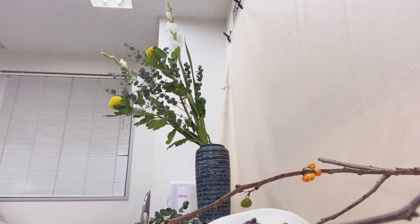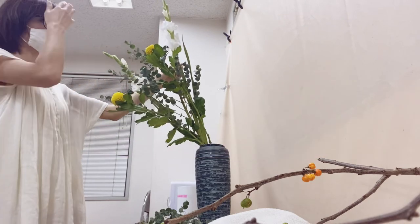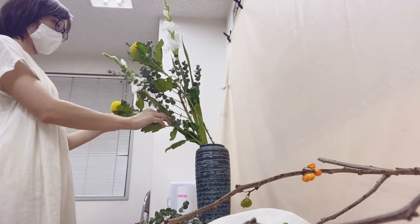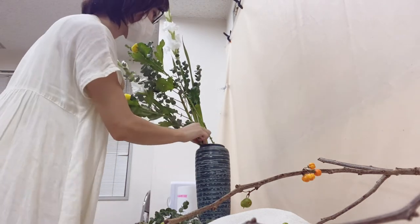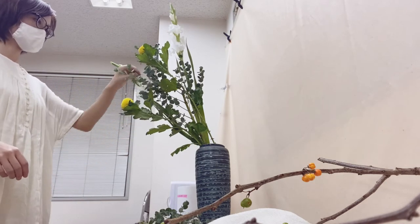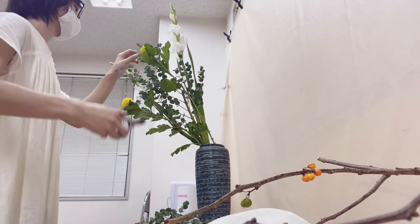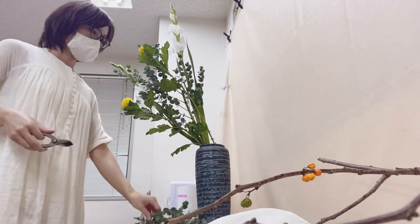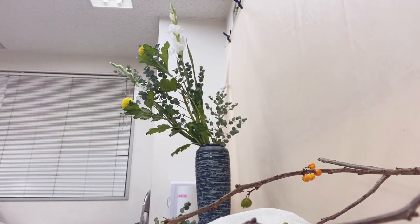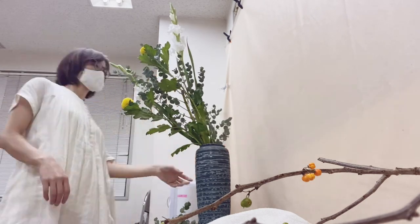By the way, the plant at the right is Oriental bittersweet, which I arranged in free expression. Free expression is free. On the other hand, upright style has many rules. Arranging two completely different styles on the same day used a lot of energy for me. Go back to eucalyptus. When I saw my teacher lecturing, I thought I could understand what she intended. But when it came to my hand, I found it was still hard.